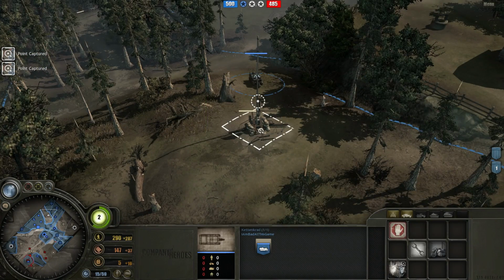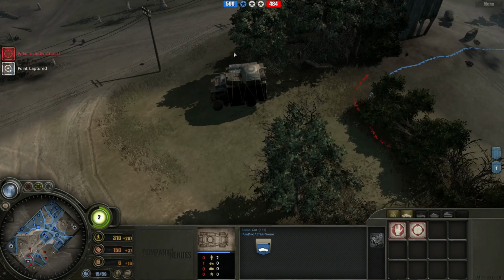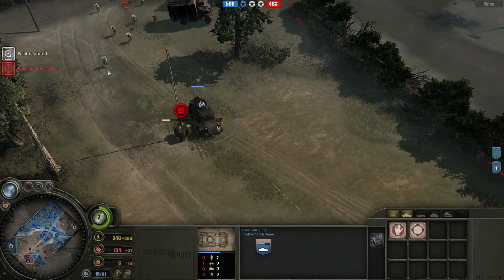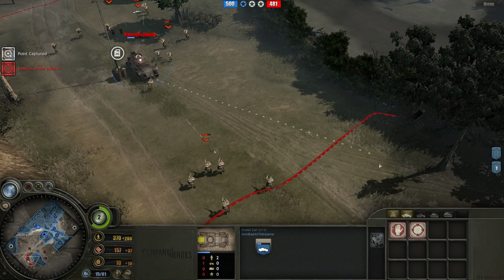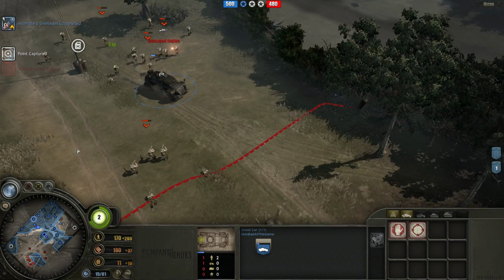It's hard to do, kind of. It takes a lot of your attention, that's what I'm trying to say. So micro is very important in this game. It's not as important as macro is in other games. This game is more micro-based.